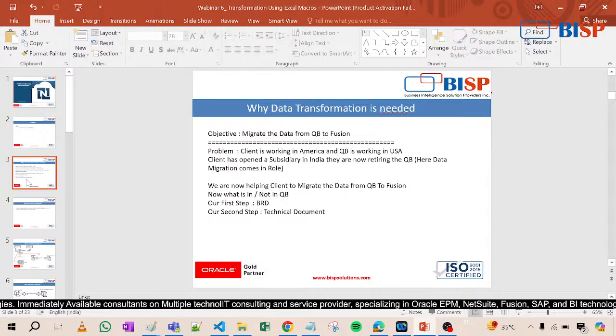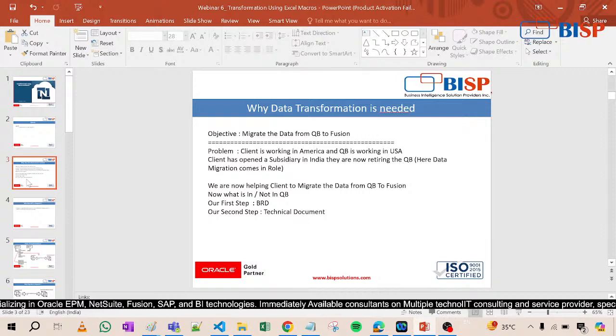So our objective is first to make arrangements in Fusion so that they can work with Fusion daily. The second approach is migration of historical data. For example, if they want to retire QuickBooks up to the 1st of April, and from the 1st of April they want to insert the transactions in Fusion, they will not be entering data in QuickBooks any further.